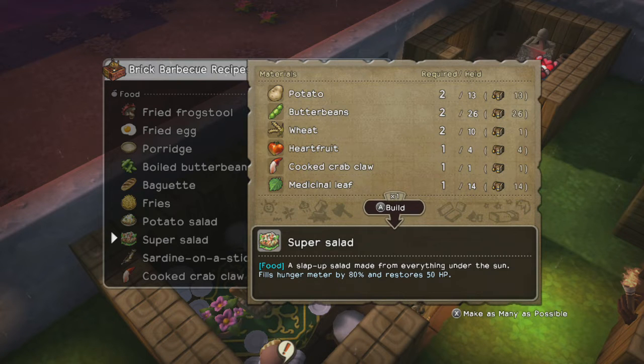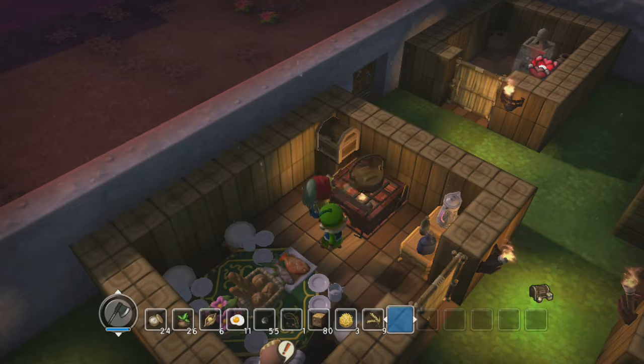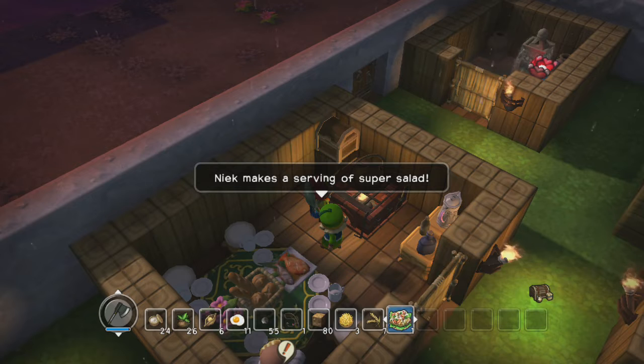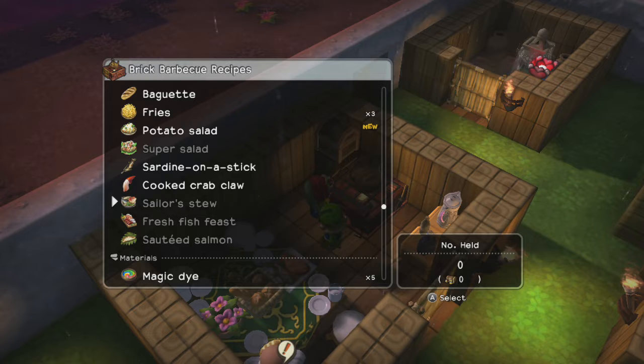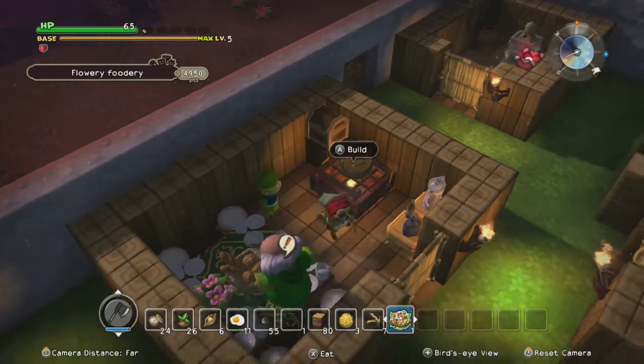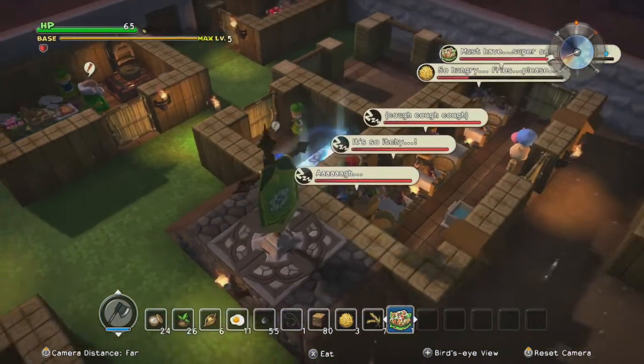Potatoes, butter beans, wheat, hard fruit, cooked crab claw. Actually, cooked crab claw is a prepared dish that now is a part of this dish. Okay. Can I make the sailor stew? No, I need the rest of the... I need some more. And I need to go fish first. Okay. Let's see.